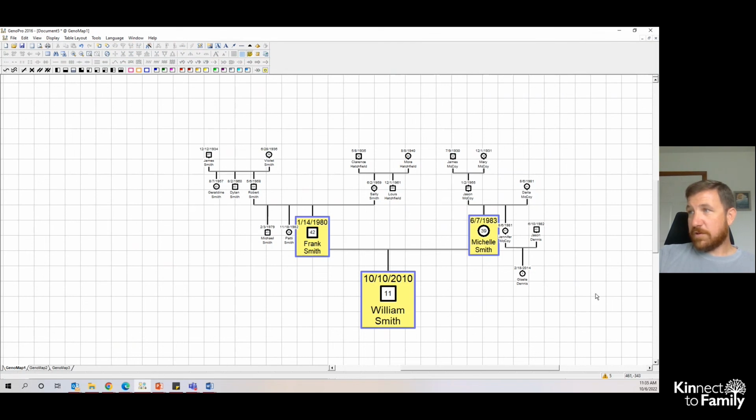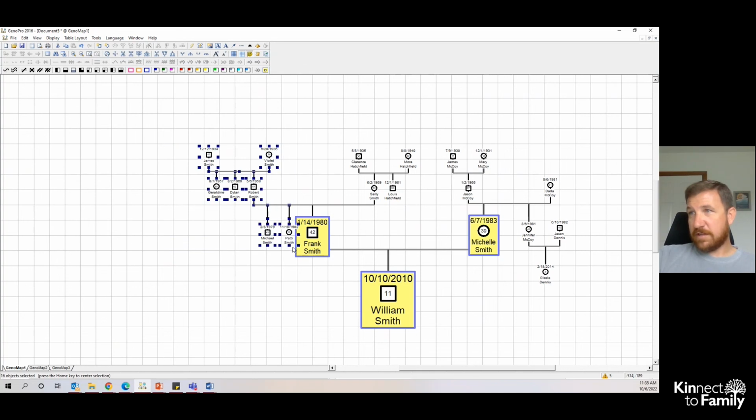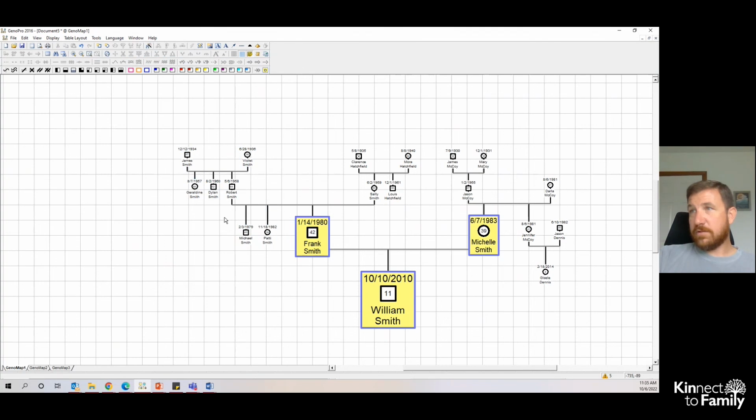Now, I'm going to left click and drag over Giselle, Jennifer, Jason, and Darla. Give a little space to work over here. The same thing with Dad's family, left click, drag, and there we go. Another trick here. You can click on anyone, then hit the shift key and hold it and click on other individuals.